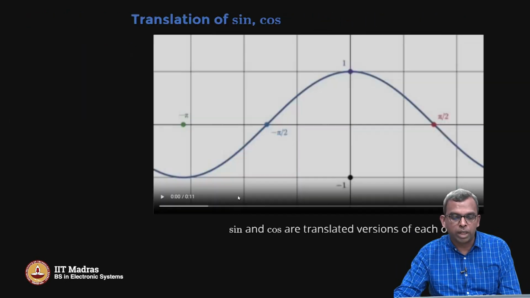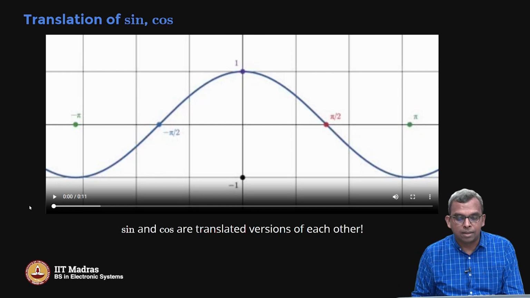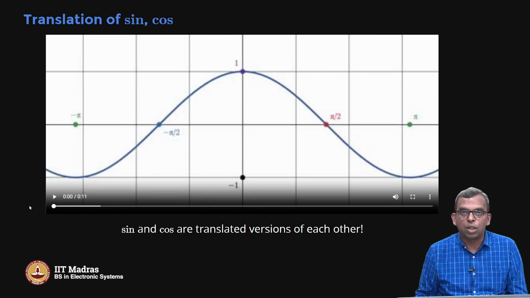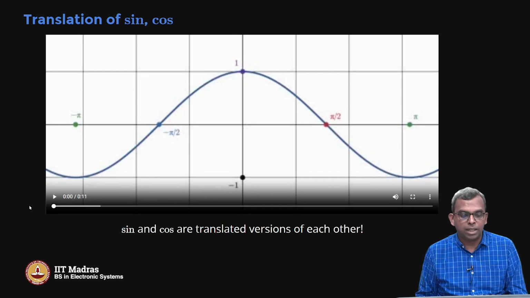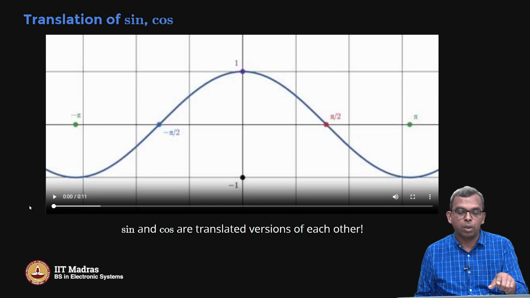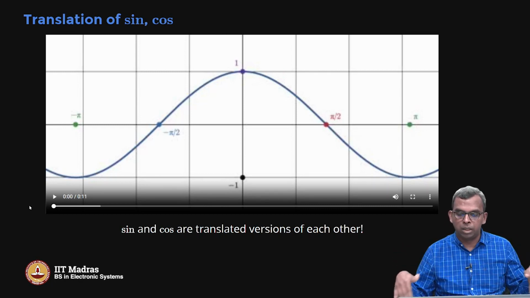Okay, so you can actually show this like I've shown here. In this picture, I'm visually showing that sine and cos are related to each other. In this picture, I have shown cos theta. You can see it's 1 at 0 and 0 at pi by 2, 0 at minus pi by 2, minus 1 at pi and minus 1 at minus pi. So you see this is cos theta.